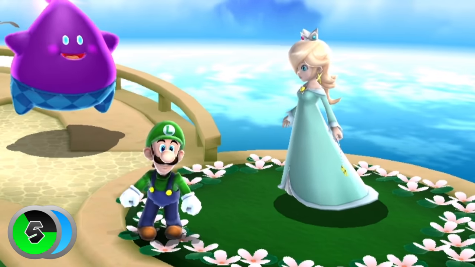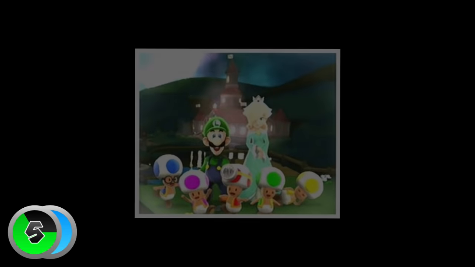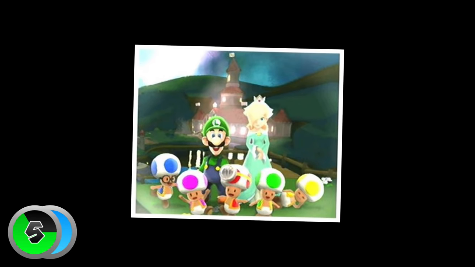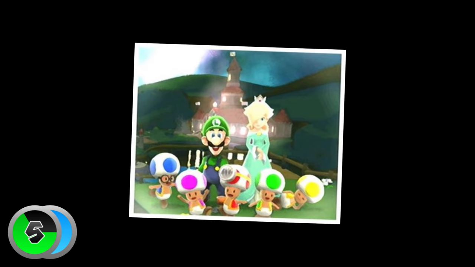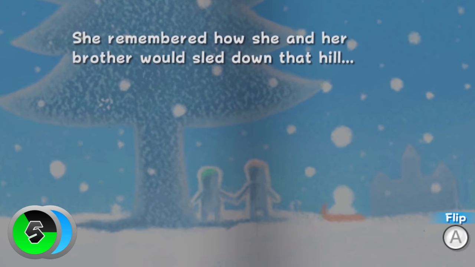She never tells Luigi that he is her dad, but we do have something that might allude to it. A family photo of some kind. After getting 121 stars and beating the game as Luigi, you get this nice little photo. We can also see that Rosalina's brother is wearing a green hat, possibly wearing his father's hat.